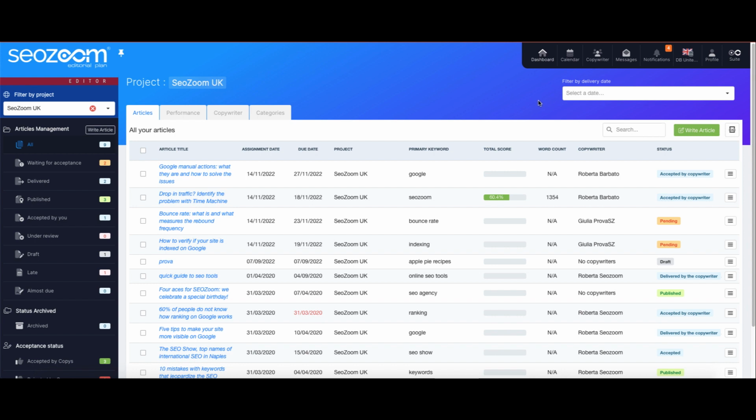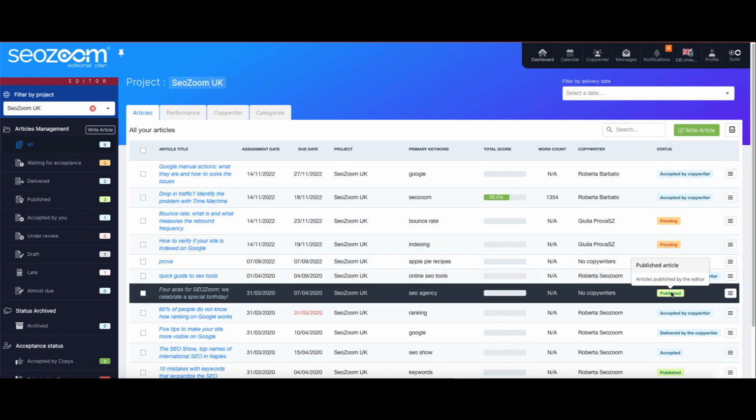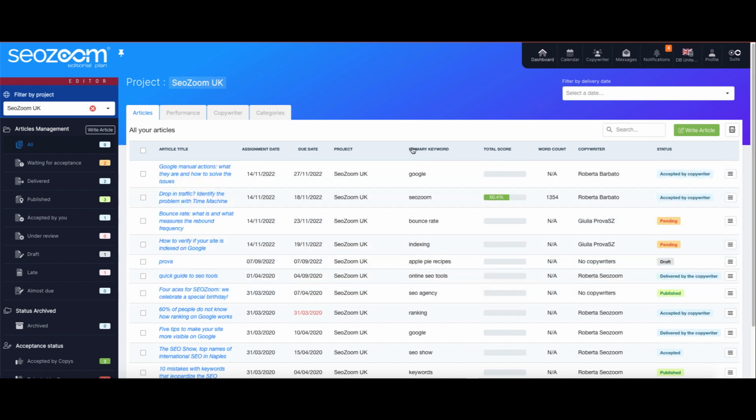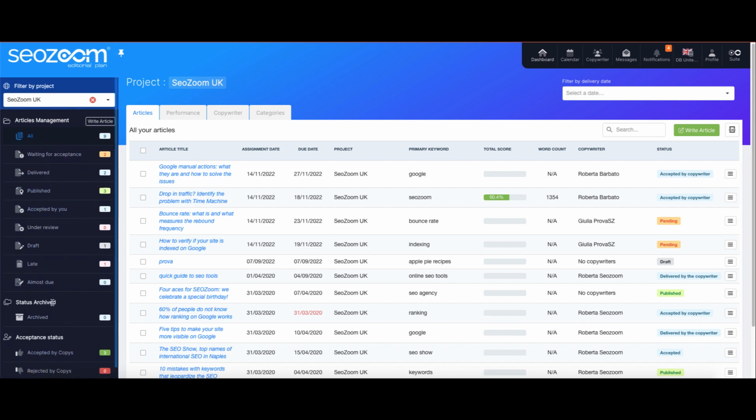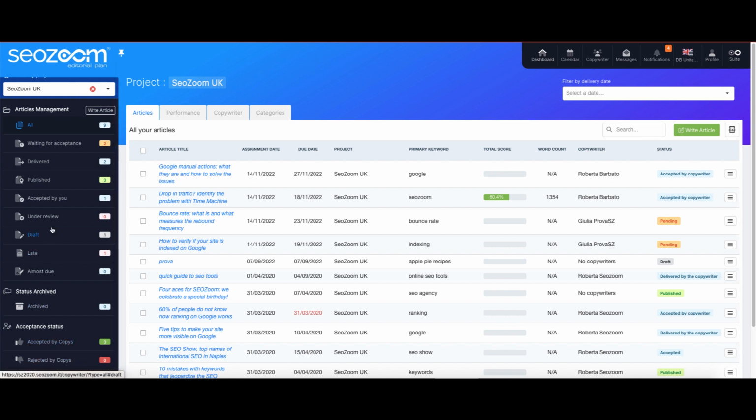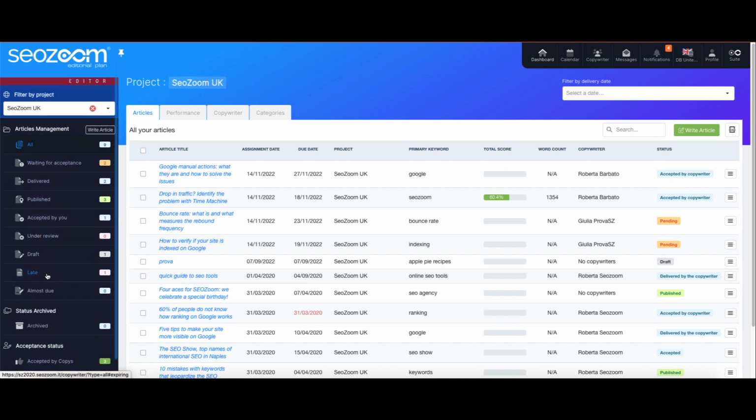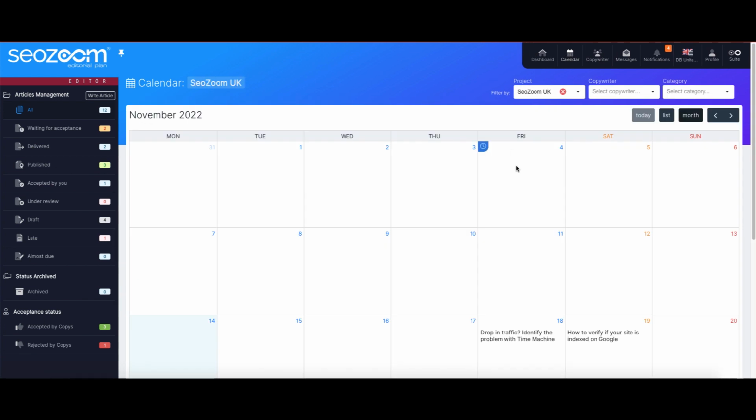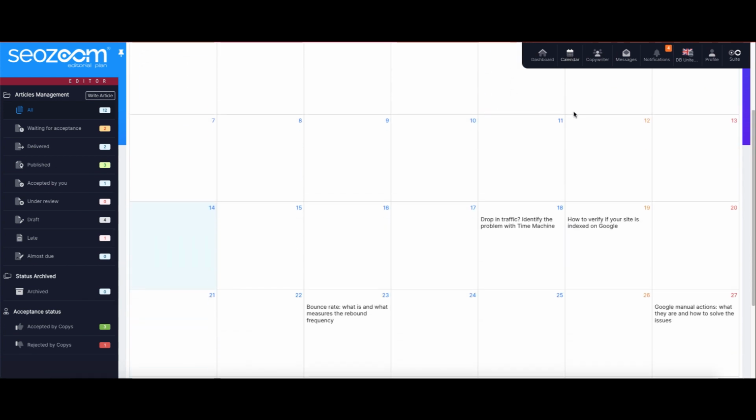Depending on the state that the content is in, so whether it is, for example, in draft, published, or delivered, we have in the menu on the left a whole series of indicators that help us precisely to understand at a glance how the editorial plan for the coming weeks is developed. We might find useful, in addition to this summary status, also to go and check in the calendar what are the next publications we have assigned, on what dates, and what is therefore the next content that will be delivered to us.